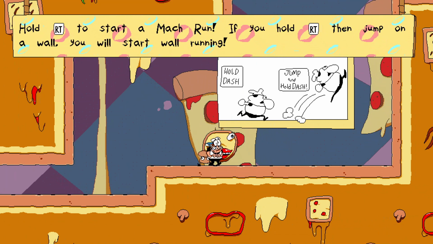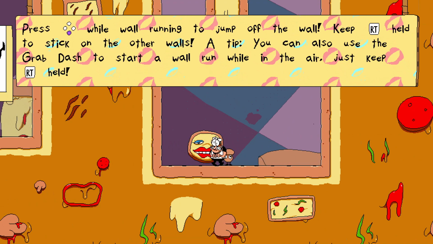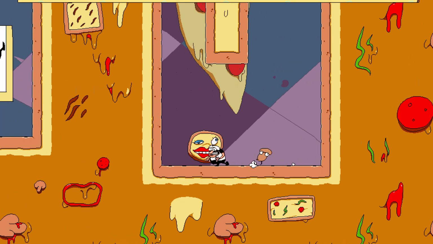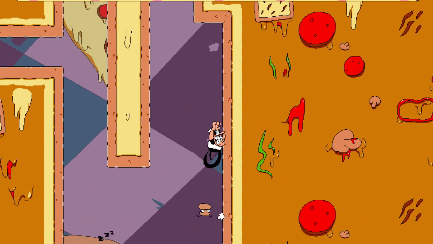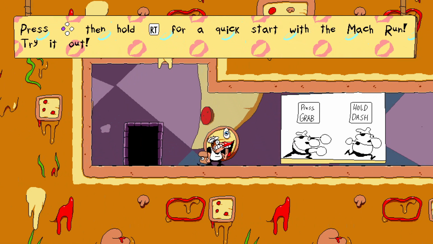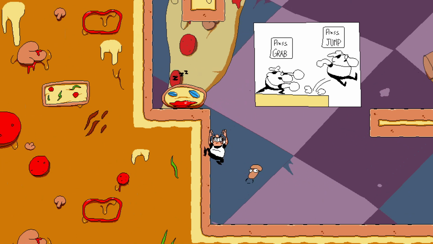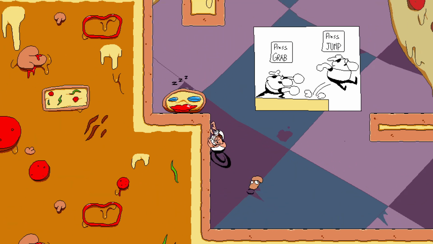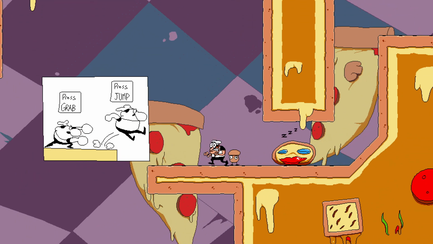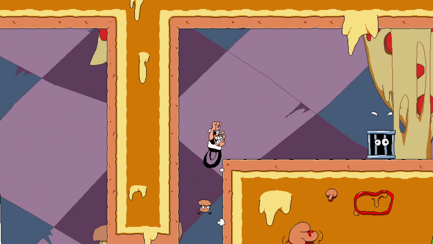Start a mock run. If you hold RT then jump at a wall, you'll start wall running. Oh, cool. Oh my gosh, the mobility in this is insane. Oh, yeah, I need more speed. Wall running. This is so much fun. Oh, that's genius! Simply run up a slope next to a wall to automatically start wall running. Cool.